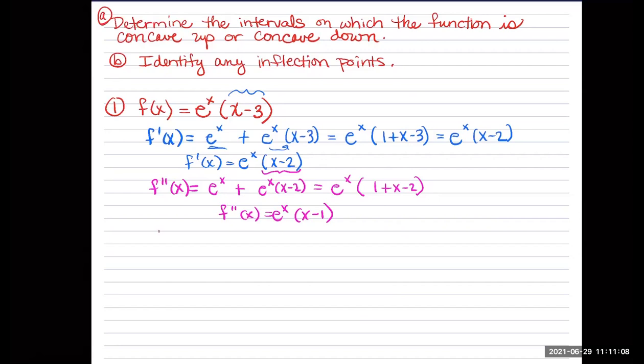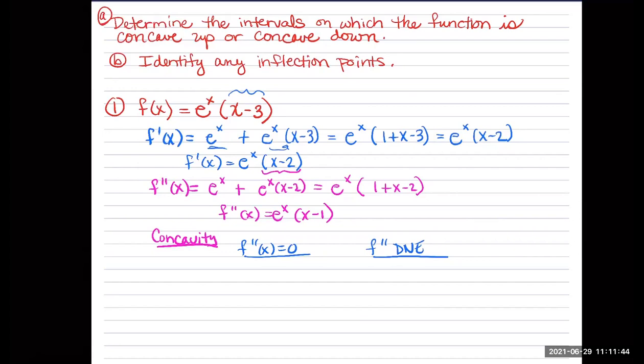All right, so the question really asked about the concavity. And to decide where this function is concave up or concave down, we need to find out where the second derivative is positive or negative. And the second derivative can change sign whenever it's equal to 0 or where it's undefined. That's where any function can change sign, go from positive to negative. So we are going to find the places where the second derivative is either 0 or undefined.